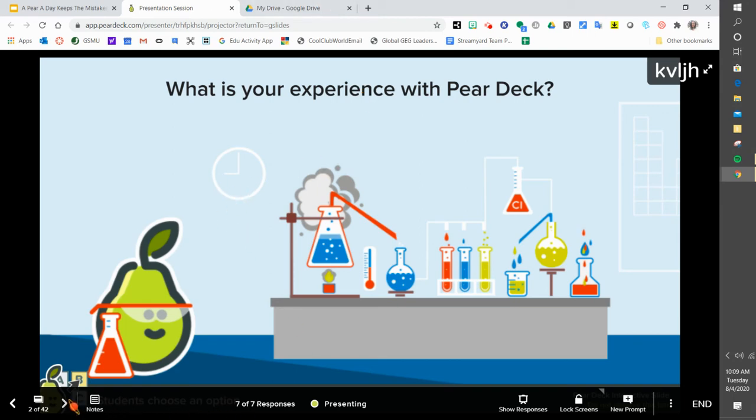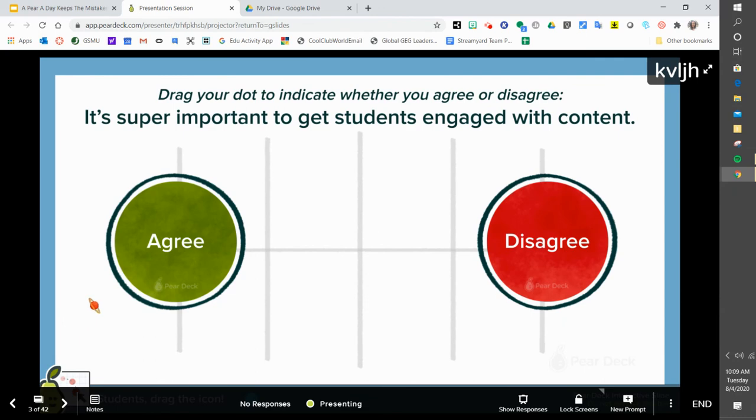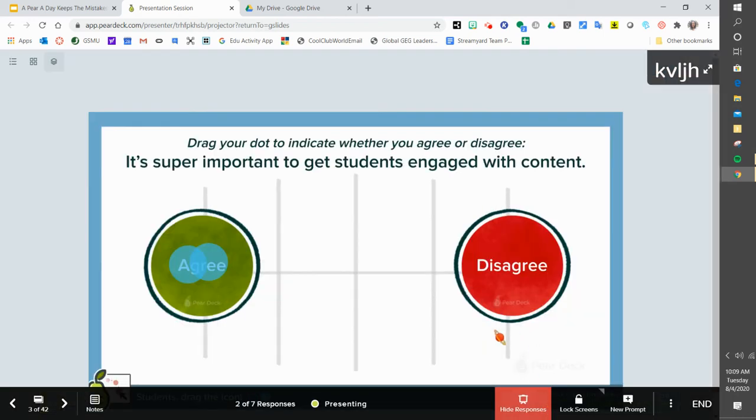This one's been around a while. The district can push PearDeck because they bought Nearpod. It is super important to get your students engaged with content, so you should be able to drag your dot. I see y'all moving your dots in real time.